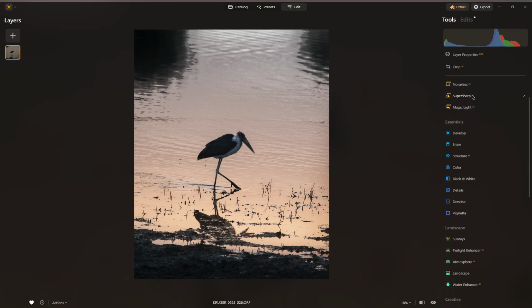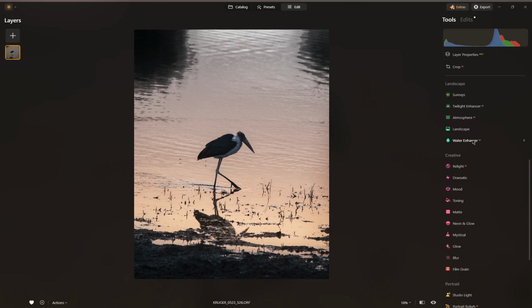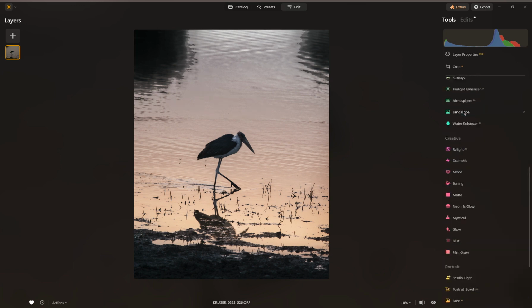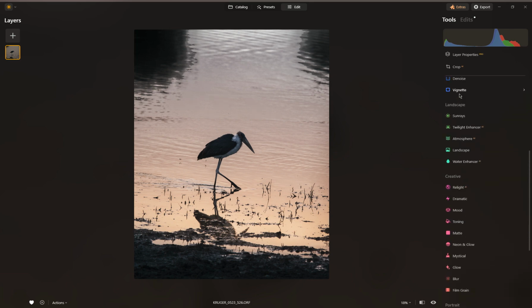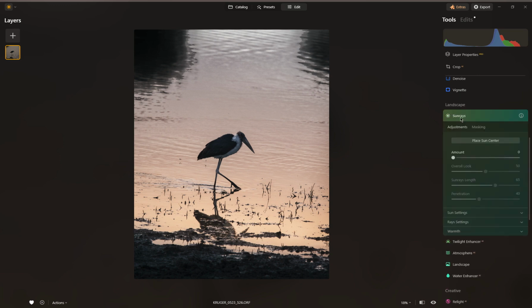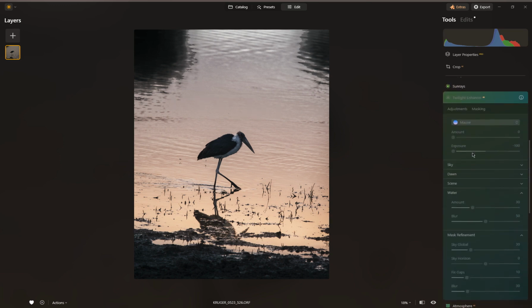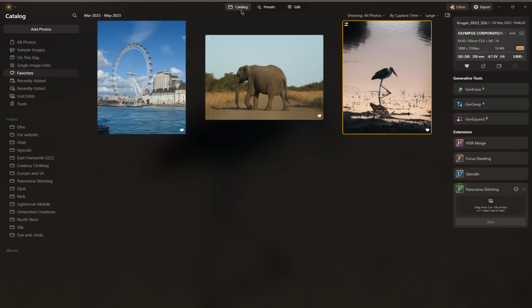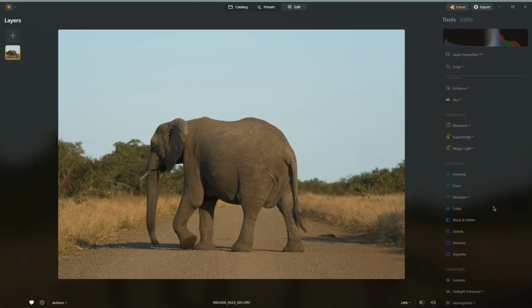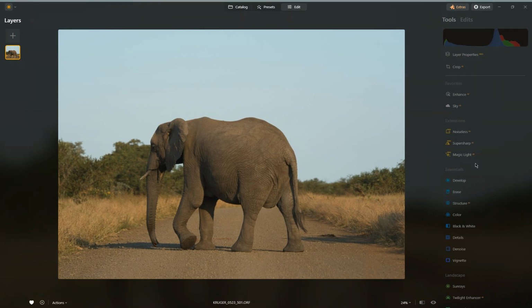So the next thing I want to show you is border enhancer. No, I'm not showing you that. Twilight enhancer, which again is another new tool. Which somehow doesn't seem to be working on that one. No, okay. We will go to a different picture. I think the thing is that, actually I know what it is. Let's go back.